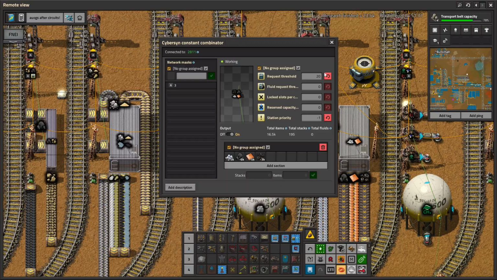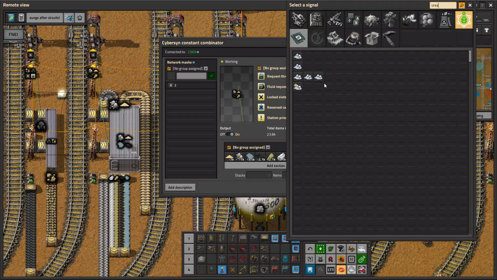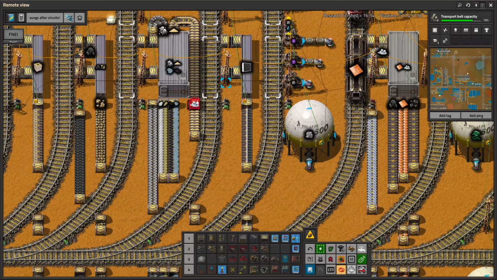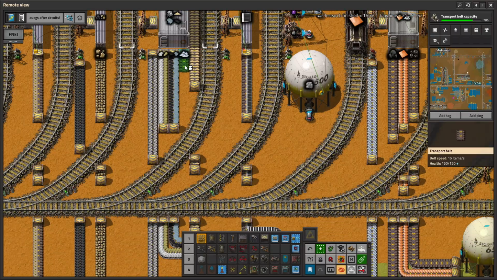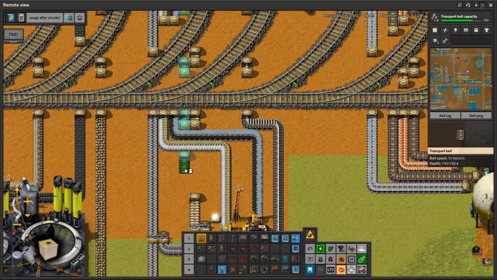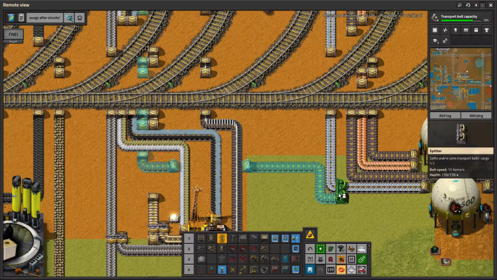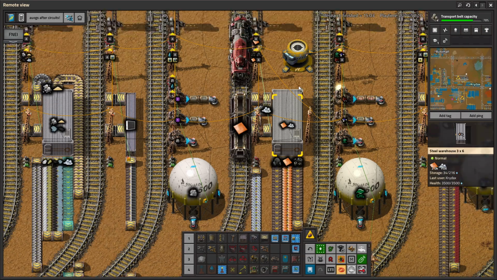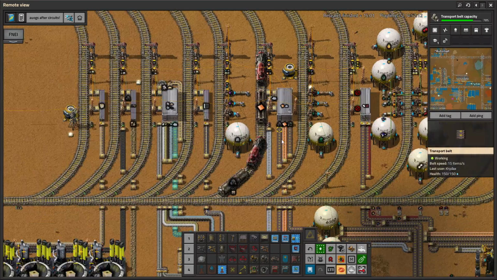Here's what we're gonna do. We're gonna remove that urea request. We're gonna add it to over here. We're gonna move that urea belt to over here. And that way this can be a lower priority request.